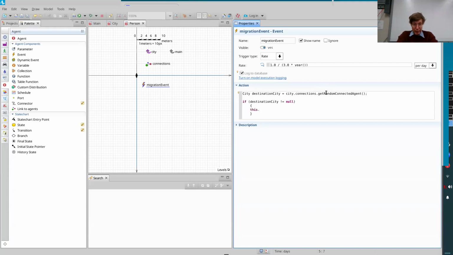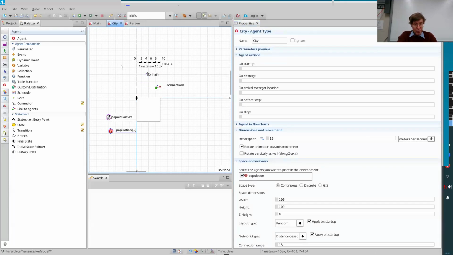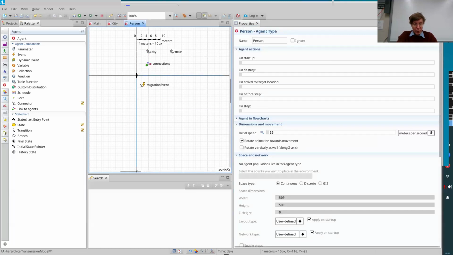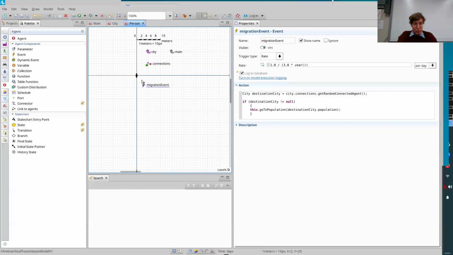So I'll say this dot go to population. It's going to need to know to what population I'm going. Well, it's going to be the destination city dot population. You may say, where did that come from? Well, every city has a population. Right now we're in the population of our current city.